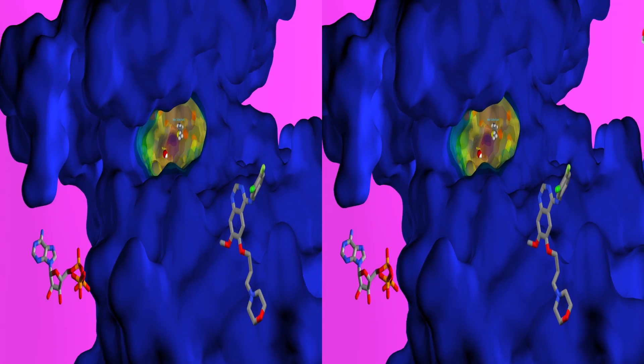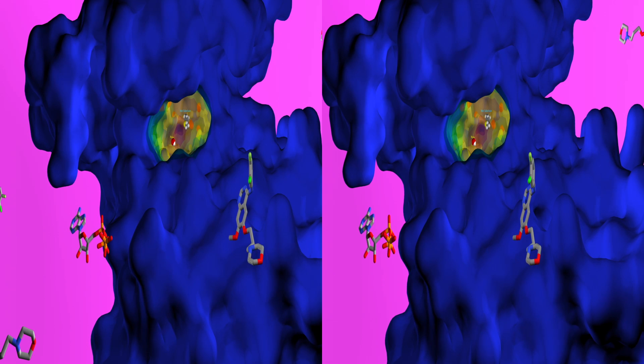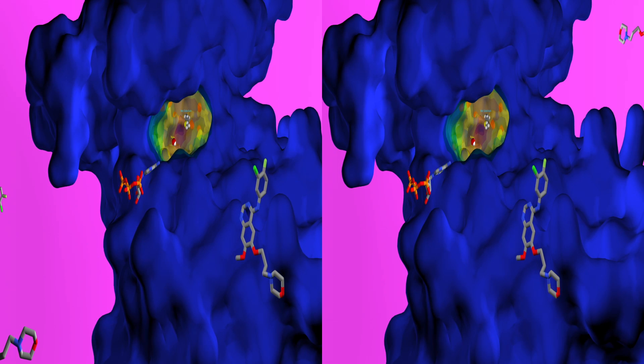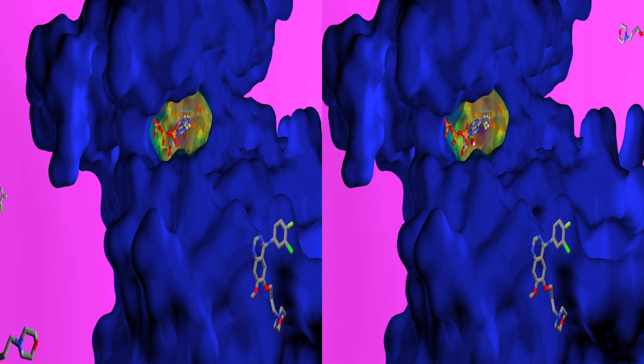The low binding affinity for Iressa allows the ATP molecule to enter the ATP binding site and bind to the protein. The binding of ATP to the tyrosine kinase domain of the protein leads to more phosphorylation of the tyrosine residue and as a result, proliferation of cells and tumor growth once again.